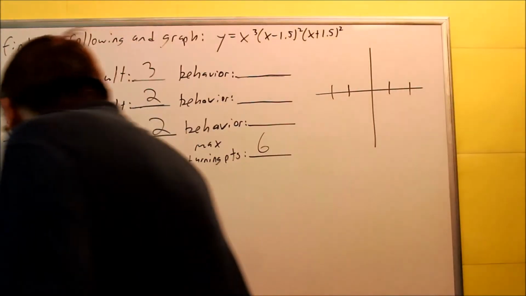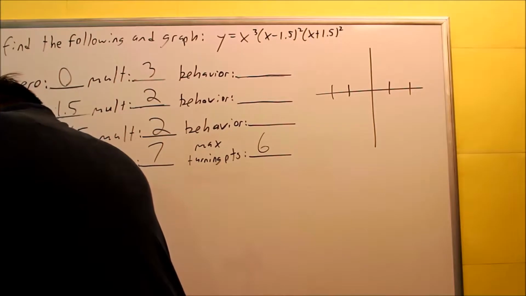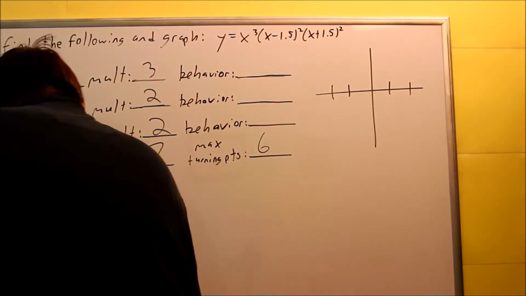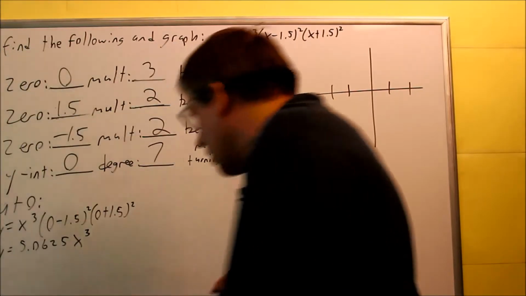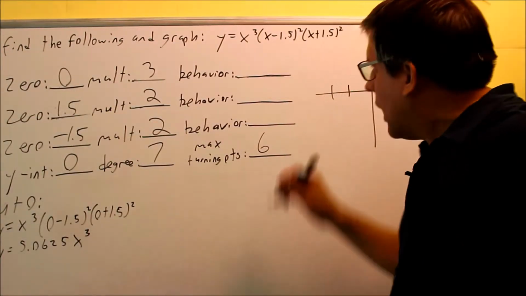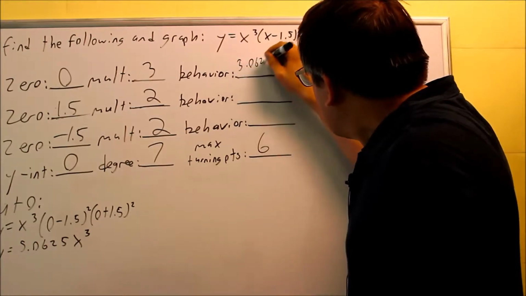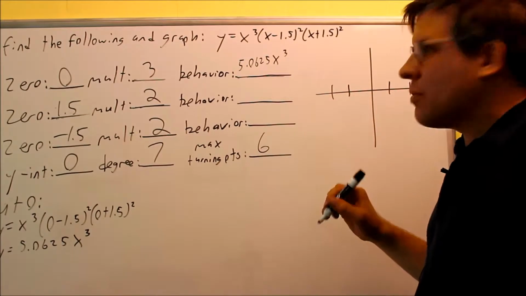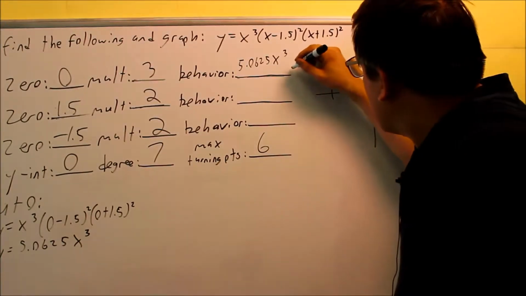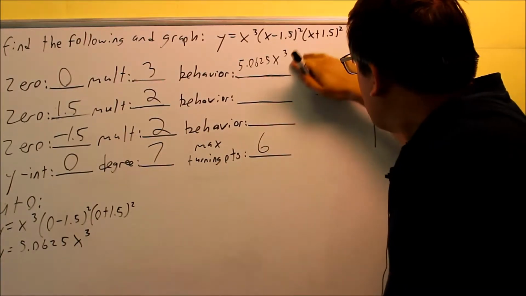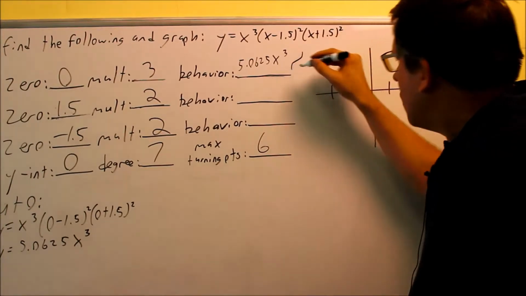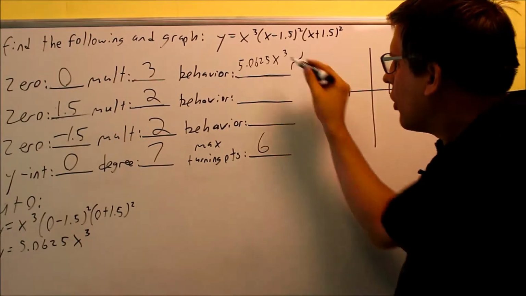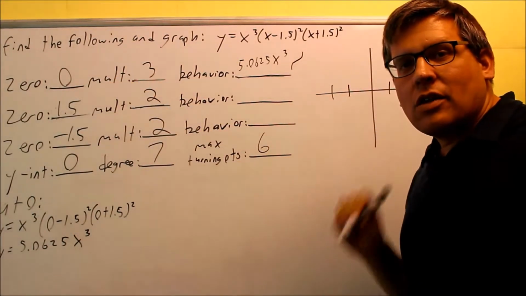And so what you'll end up getting as a result is 5.0625, and that's going to be x cubed. Okay, so that's going to be the behavior right here. So we have 5.0625 x cubed. So we need to know, what is that going to look like? That's a positive cube graph. That means it's going to actually resemble, I'll make it a little bit more exaggerated here for you. It's going to look like this. So we have a bend in the graph right there. That will be what it looks like when it crosses through at 0.